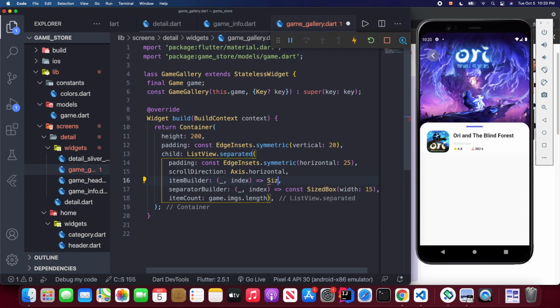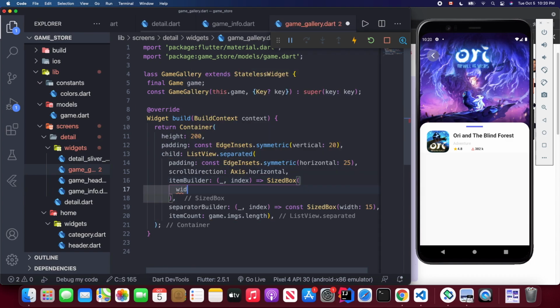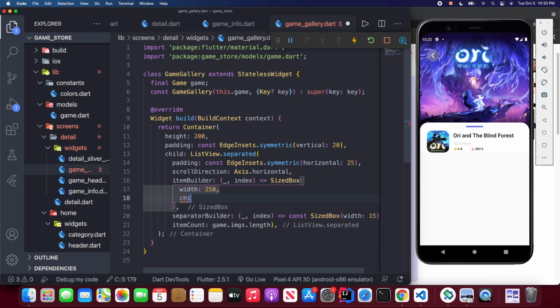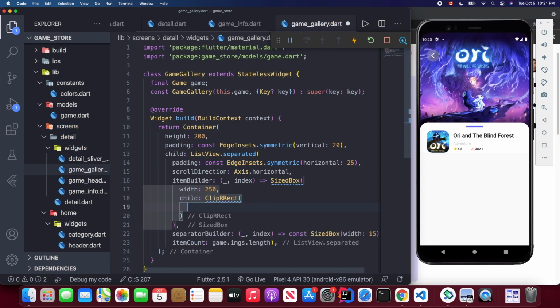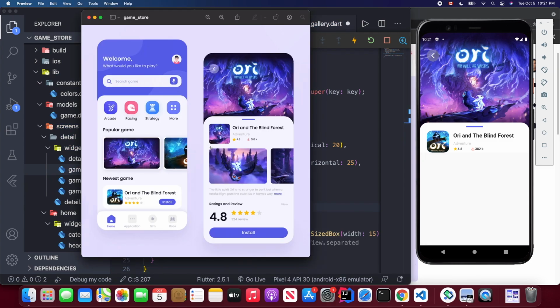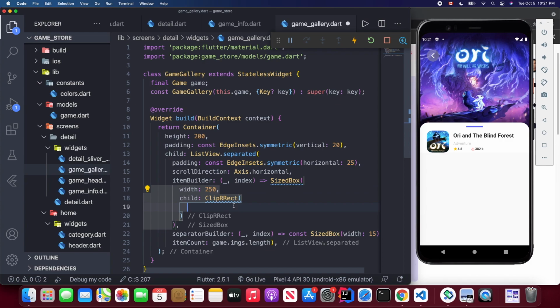So we return a sized box, and because I only need the width, set to 250, and for its child, going to use ClipRRect widget, because I'm going to change its border radius, because we have a rounded corner, right?